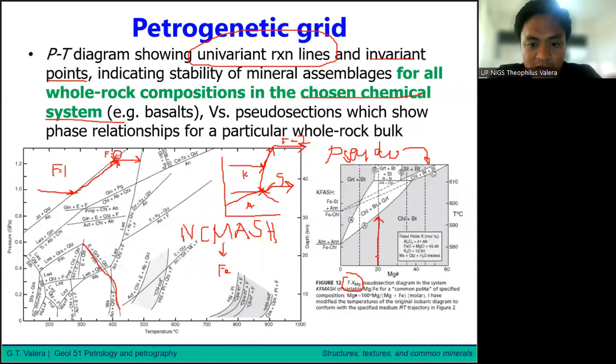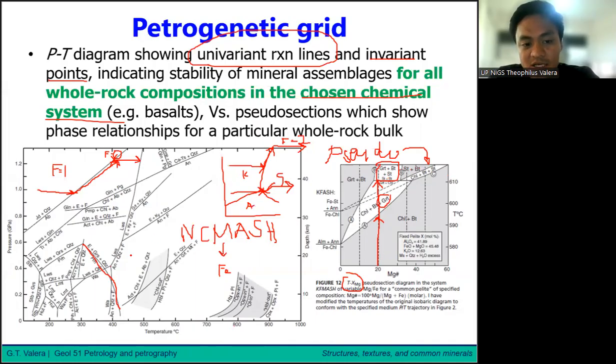Why? If we look at this diagram, first, from chlorite plus biotite, it will intersect this point, wherein it starts to form chlorite, biotite, and garnet. So, garnet is introduced. And then it just goes straight. When it intersects this curve, garnet and chlorite will start to react to form staurolite and biotite. And finally, your peak assemblage at the highest temperature would be garnet, biotite, and staurolite. Okay?